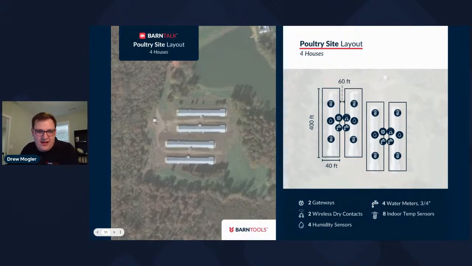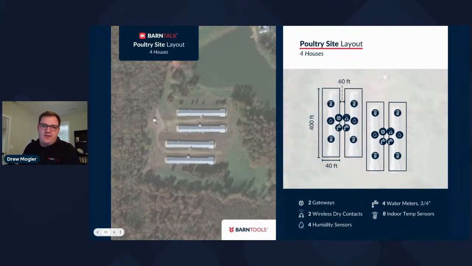And the same thing, we're going to use a wireless water meter, 2 wireless temp sensors, and a wireless humidity sensor to monitor those things on those houses. So essentially we have the exact replica of those 2 for each set of 2 houses. And that's going to be the best way to set those up in that particular situation.